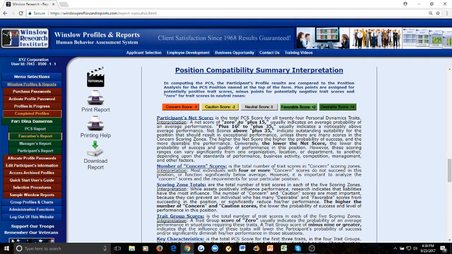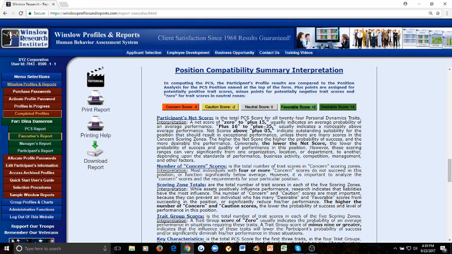So when a person scores between a 0 and 15, that would say they're going to be an average performer. Now, we don't know if they went to college, if they got their pharmacology degree. What we can tell you is, assuming they have the skill set, which you've determined if you're going to give them a job, will their personality allow them to succeed in the job? So 0 to 15, they're going to be average.